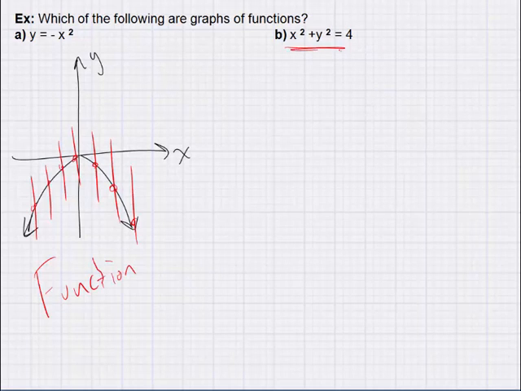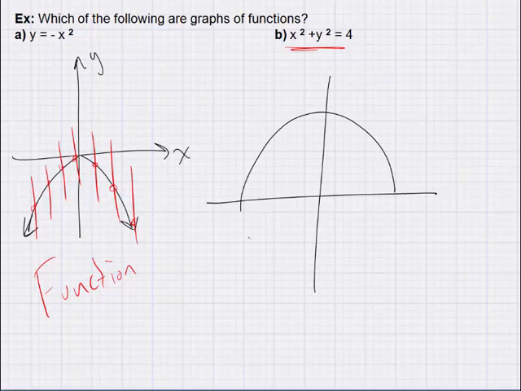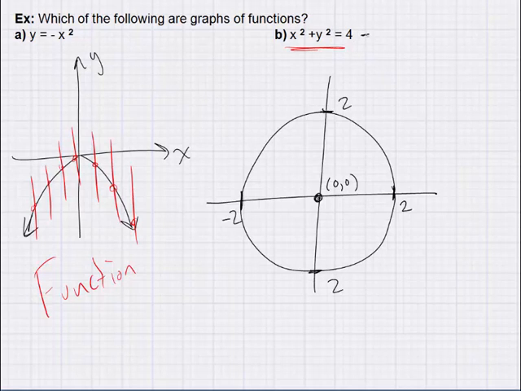This one here, fairly tricky one. We'll talk more about this type of equation later, but if I give you the actual picture of the graph, this is a circle. It's a circle of radius 2, so that means it hits here at 2, 2, negative 2, negative 2. The center is at 0, 0. Don't worry if you can't come up with that exact graph from this equation. Just if I give you this graph here, can you tell me whether or not this is a function? Is this the graph of a function?